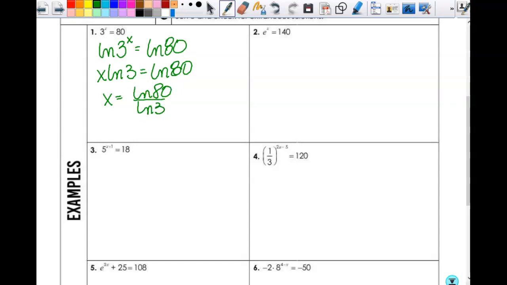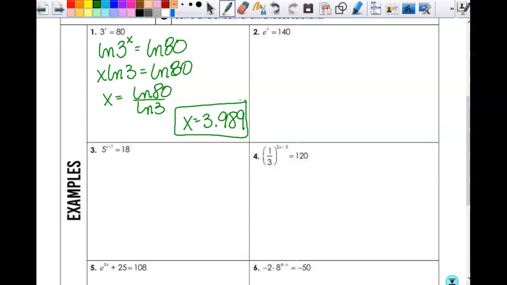x equals 3.989. Make sure you're actually getting those numbers. It could be regular log. You could use either one. If you want to type in log of 80 over log of 3, you'll get the same answer. It doesn't matter because whatever you do to one side, you do to the other. And we're just using natural log because, like I said, that's the one you need to be more familiar with anyway. Not that it matters. Everybody okay with that? Easy enough?